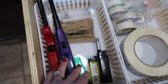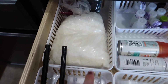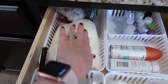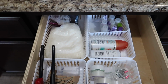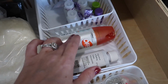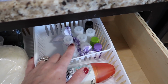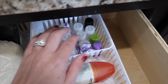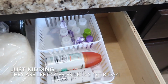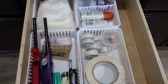I like these lighters, but yeah, I have lighters, some fairy lights that I found, and this is just wax, and those are dye things for the wax because I was experimenting with some of that stuff a while back and I don't really know where to put it, so that's where it is. I have some oil and some leather conditioner and then some bubbles left over from my baby shower, and that's a peppermint oil. I need to actually put that with my other oils. But yeah, these are bubbles that are left over from my baby shower, so I give that to the girls sometimes to play with outside. So that's what's in that drawer.